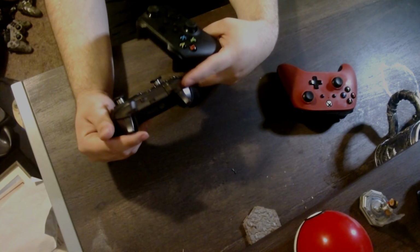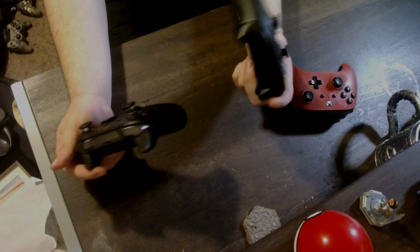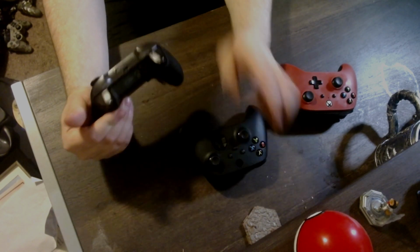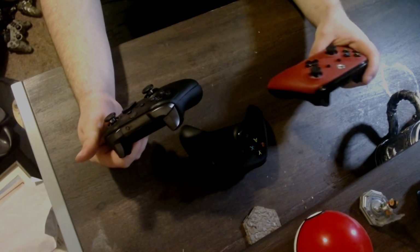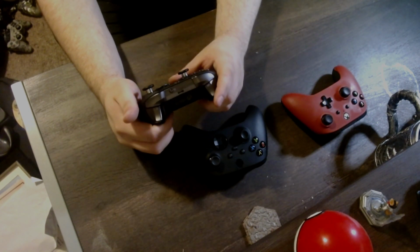bumpers, I'd say the bumpers are actually a little bit better on this one. It's probably my favorite bumper. The Series X has my favorite bumper, oddly enough. But it's not that different. Again, like even the base one isn't that different. It's a very tiny change.